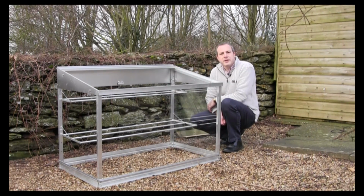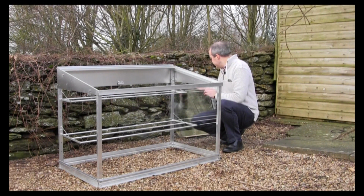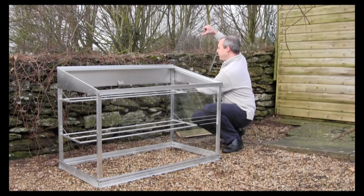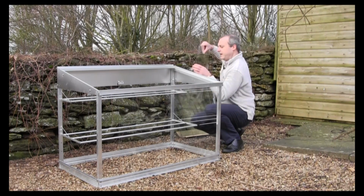So the next thing to glaze is the front of the half grow house, and if you remember, we put two shorter handles on the front glass. So we've got those sheets here with their shorter handles, and so we're just going to put those into the frame one sheet at a time.